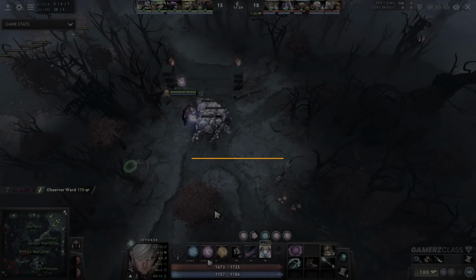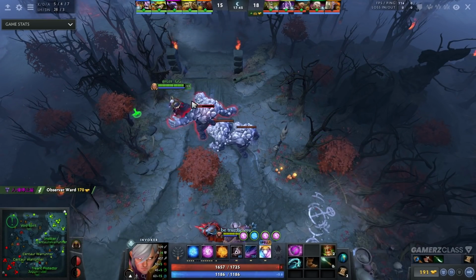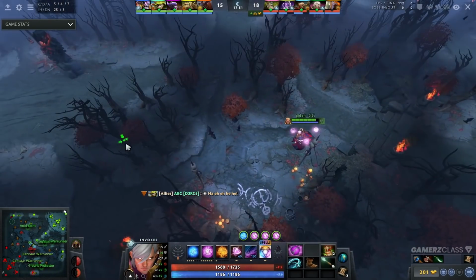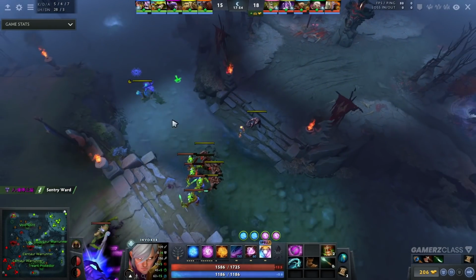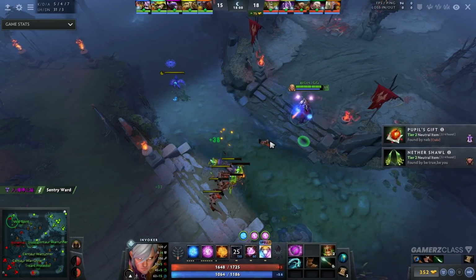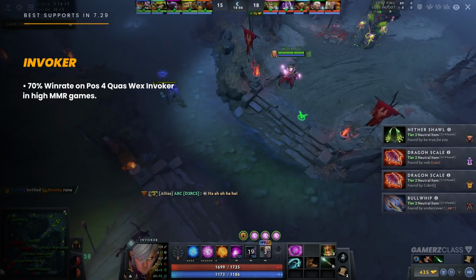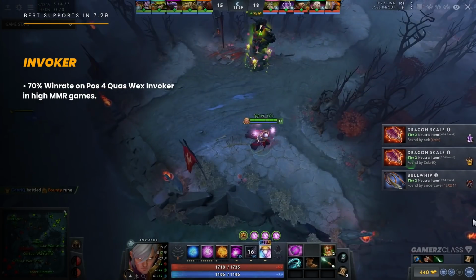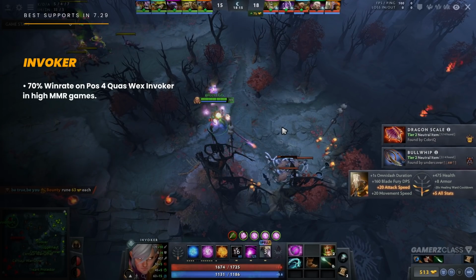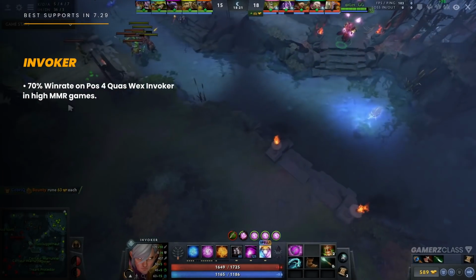Let's take a look at the broken position for heroes. And there is one hero that exceeded all expectations, which is Invoker on position 4. And when I saw the numbers, I couldn't believe it, but they're still stable. So Quas-Wex Invoker is sitting, according to Dota Pro Tracker, at 70% win rate played on the position 4 in high MMR games. And we are talking about 8 to 9k average games here, which is pretty bonkers, but this is what I expected when I saw the patch notes.